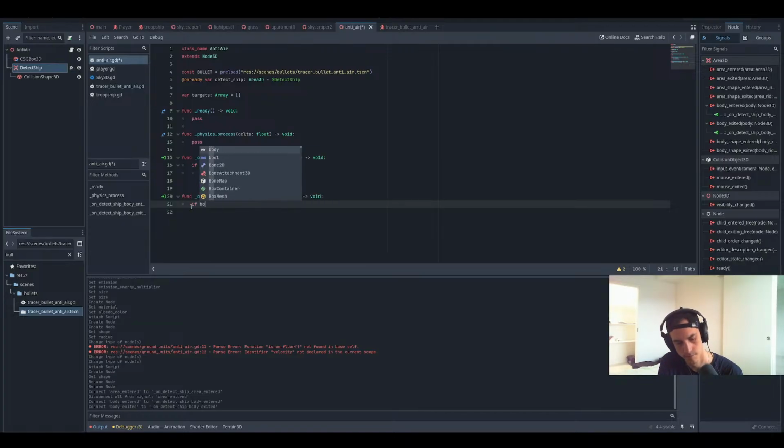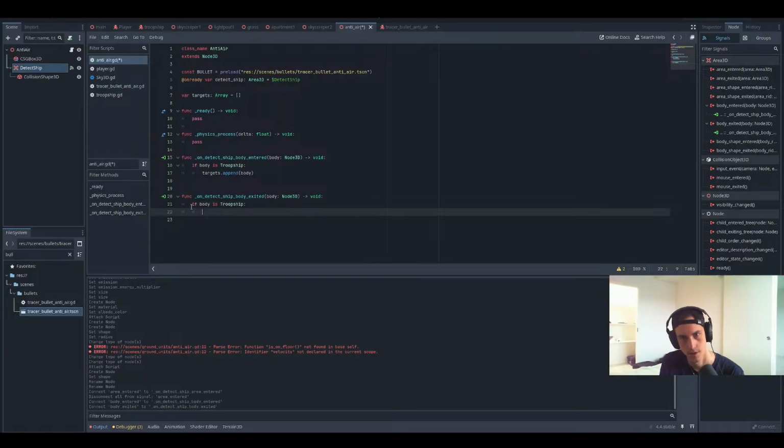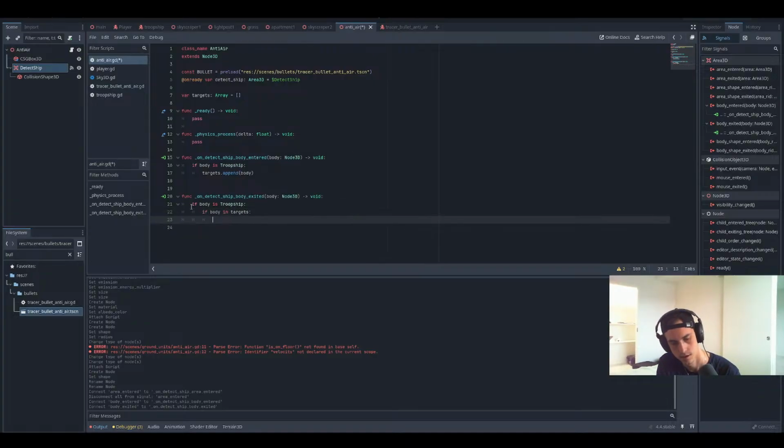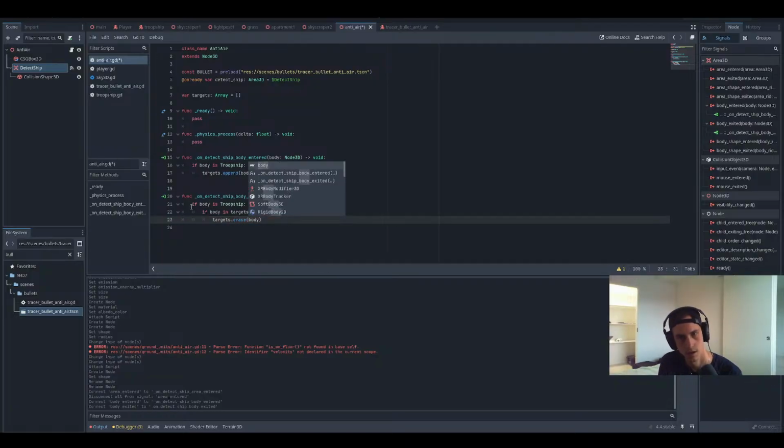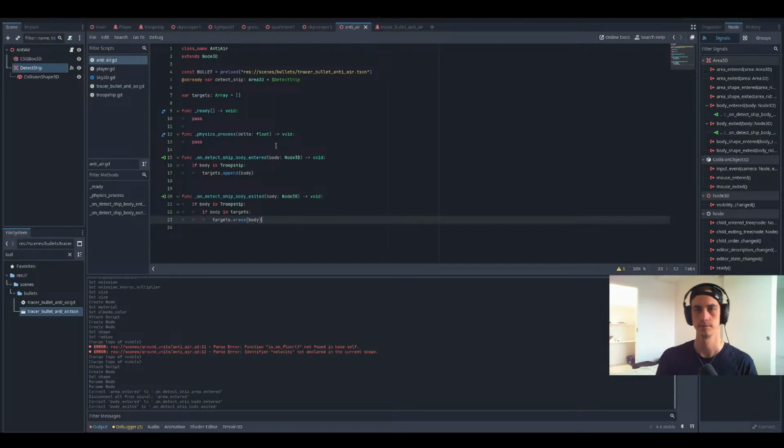If body is troop ship, if body in targets, I think that's correct.